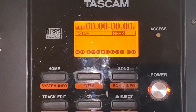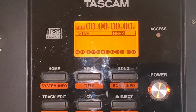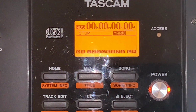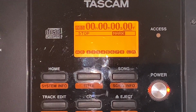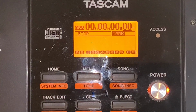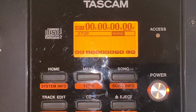Not like modern software today that can produce amp simulators and cabinet simulators. You can pick the mics that you want to mic the cabs. You can pick placement. But this is a quick way to record and get your ideas down, and you can still use an amp simulator built into the DP-02. So, a quick way to get all those effects, not to mention the built-in reverb effect that is on the machine.